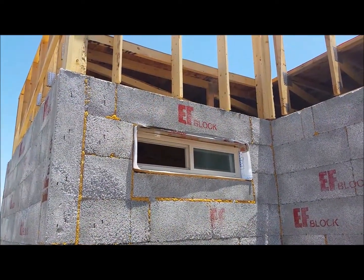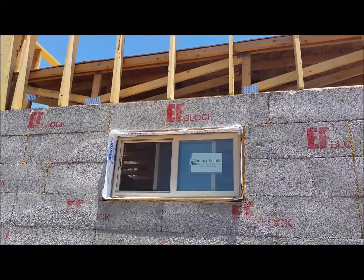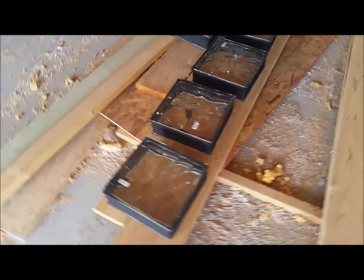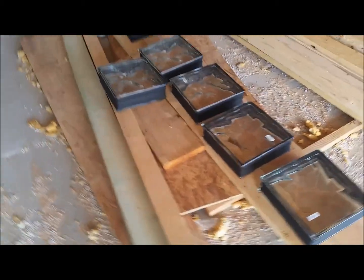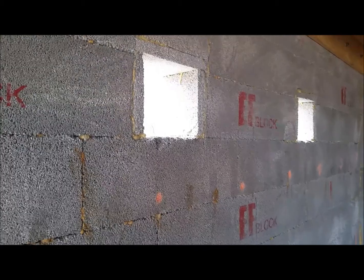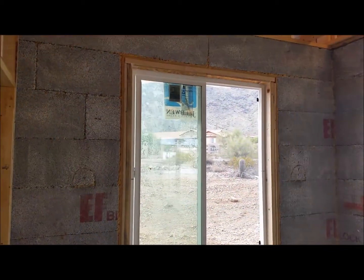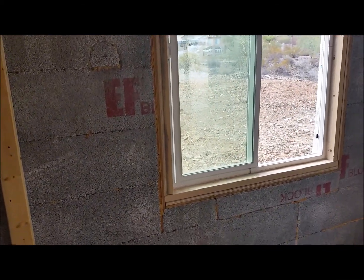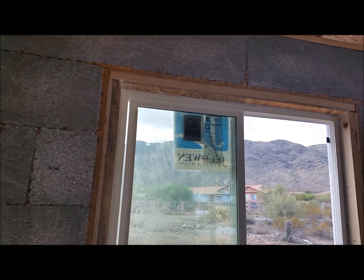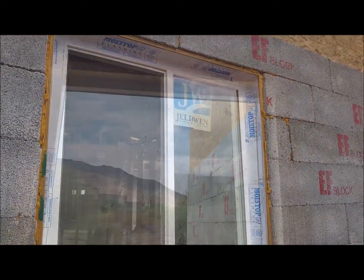This is the flashing on the windows — here's another one. These are the glass block windows we're putting in. You always want to paint the edges black so once you get them in you're not seeing any raw material. There are the holes up here where they go — two of them here and two over there. Here are the windows after they're installed. By putting that double bucking in, you've got plenty of material to nail your drywall and your corner bead to on the inside of the window.